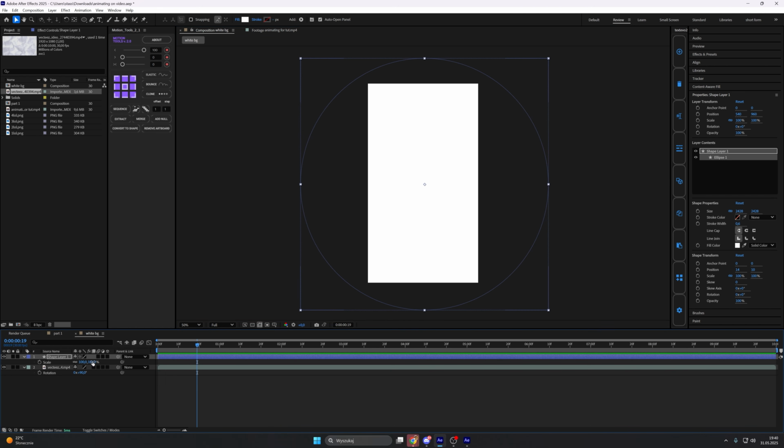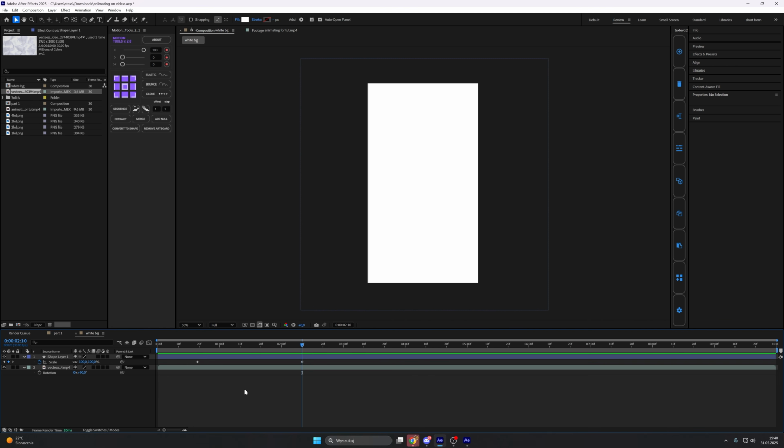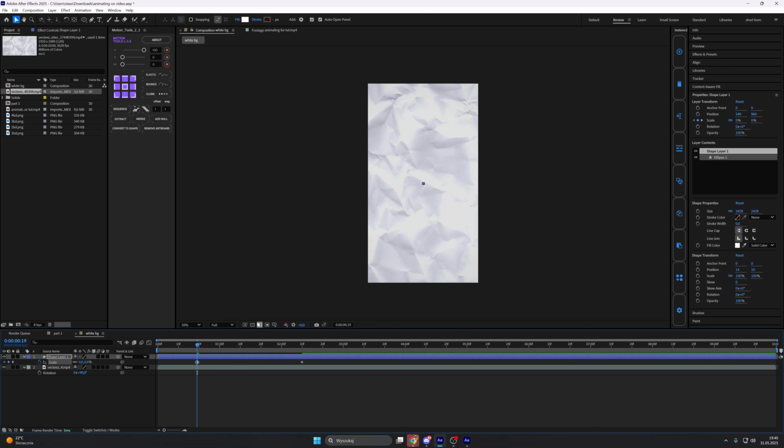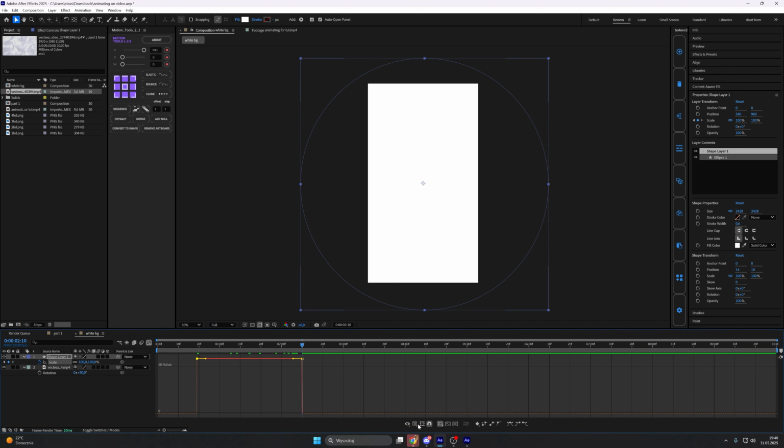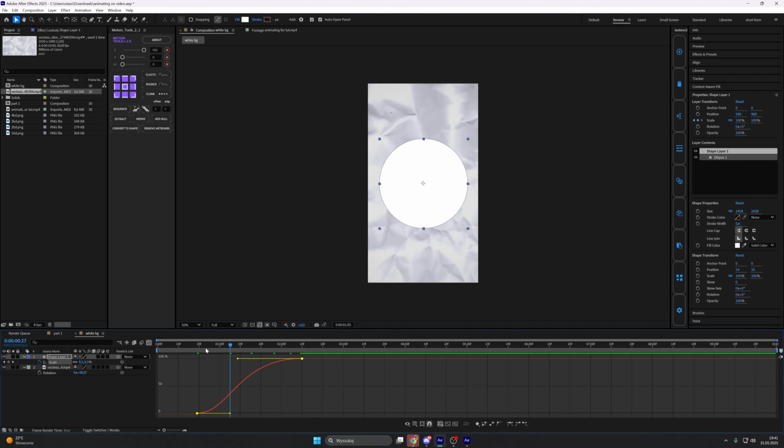First keyframe probably here, second somewhere there, and now at start let's set that to 0, at the end to 100 of course, and let's set really smooth value graph right there, probably this type of stuff.